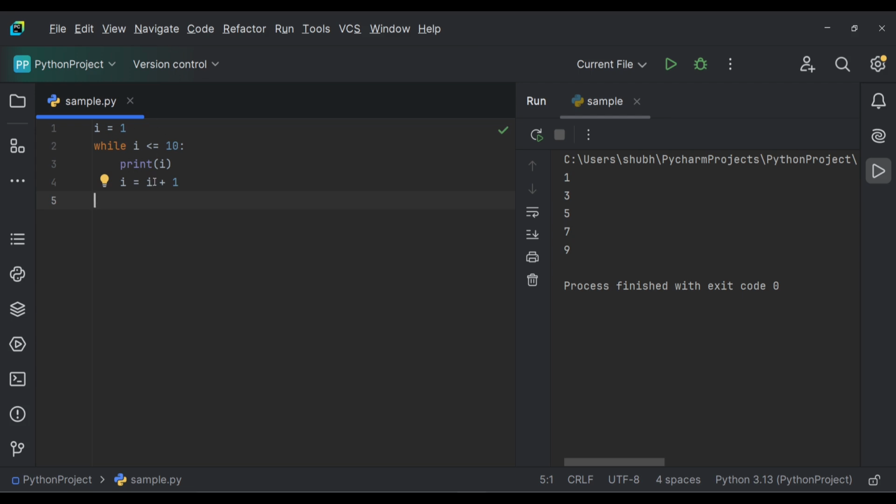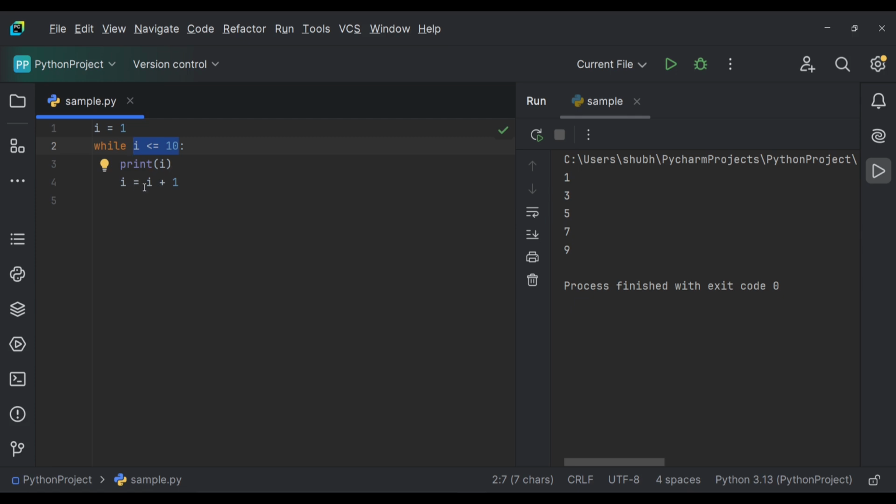How will this code work? First we initialize a variable i with value 1. Then we start the loop. It will check if 1 is less than or equal to 10; this condition is true. Basically, this loop will execute till this condition is true. For 1, it is true, so it will print 1.